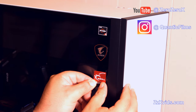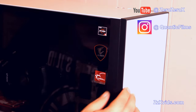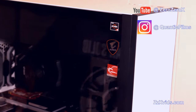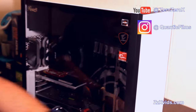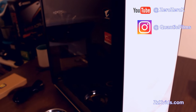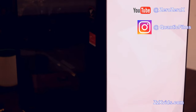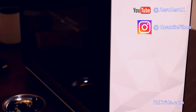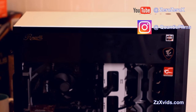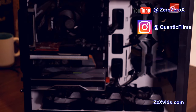G-Skill for the win. I'm also getting one of these G-Skill mechanical keyboards. They're 50 bucks. I kid you not, 50 bucks for a mechanical Red MX keyboard, slim, similar to one I have right now, but it's lighted everywhere. I'll install Windows 10 and run this computer for the setup, the Dream Computer 3.0 setup. Now, all that is left for this video, for part 2, is to connect the power cable to run the power supply.